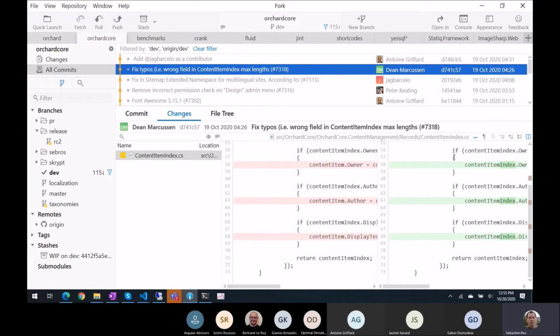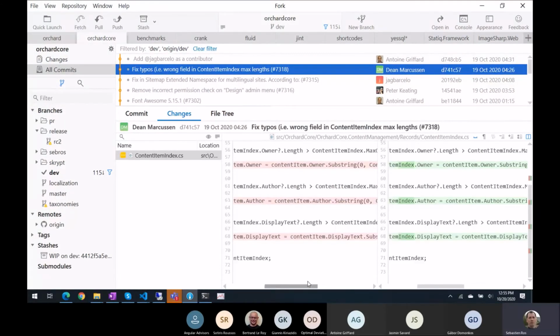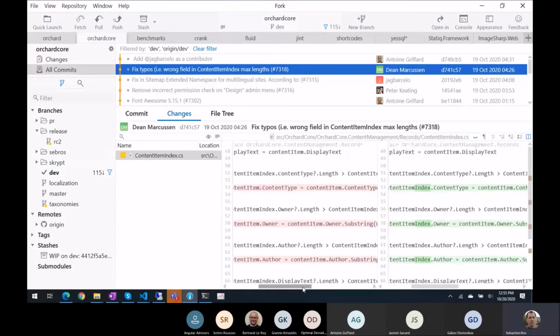Content item, is that for, it's not for Lucene, right? It's for the item index. So the index was wrong? Or empty? That's weird.